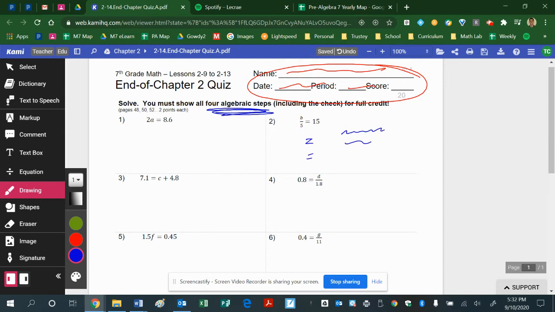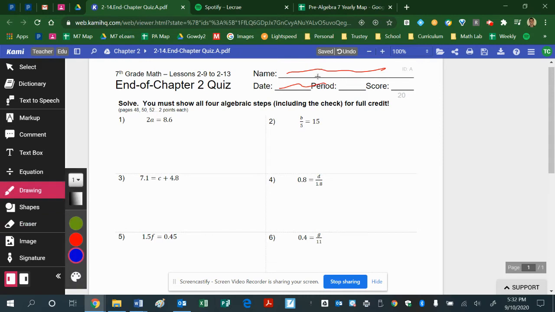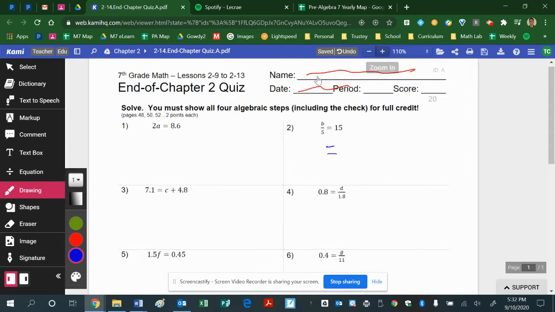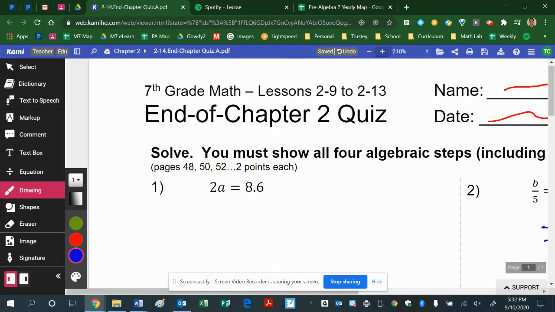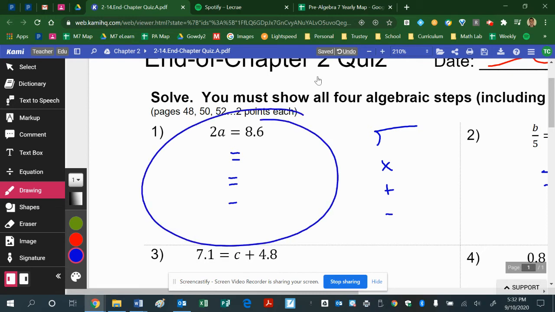Now, one thing, by the way: undo up here in the top if you want to get rid of some things, or you may use the eraser function. And simply, once you erase over a line, it erases everything that line has touched. I know it's not a lot of space, folks. You can zoom in to make it a little more doable in terms of your writing. I apologize for not a lot of space, but it was a tough quiz to make. I had to squeeze everything into one page. Secondly, you may squeeze in any multiply, divide, add, or subtract off to the side, but make sure you got all four of your algebra steps on that.